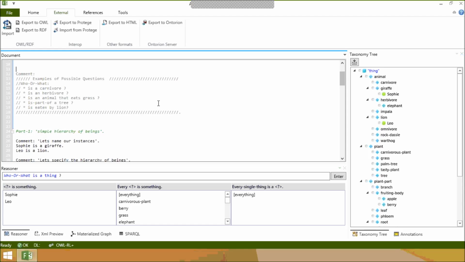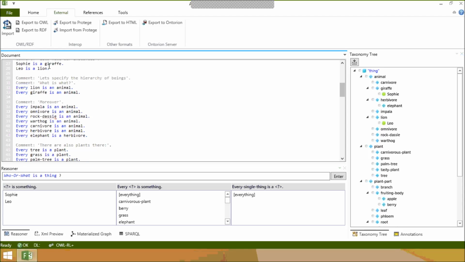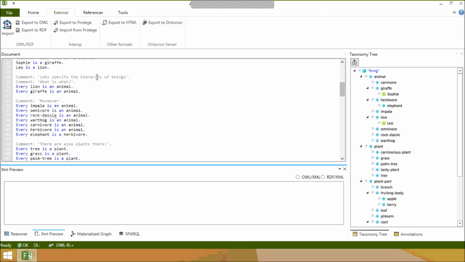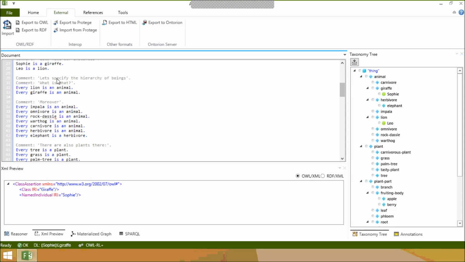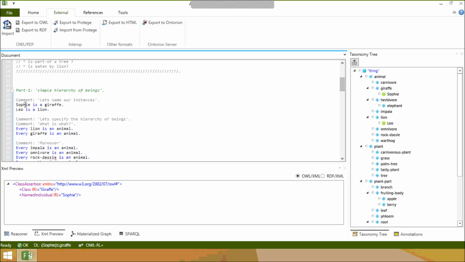But the difference is that inside Fluent Editor we are using a controlled natural language, and this controlled natural language is completely compatible with OWL. So if you go in the XML preview that is down here, you can see that this sentence that is in CNL, so in Ontology controlled natural language, is like Sophie is a giraffe, and this translates to this sentence in OWL XML.